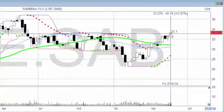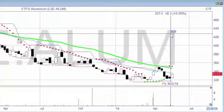They're a defensive stock, really, because people are getting twitchy about how stocks are doing, and so some of the more racy stocks are being shoveled off, and things like utilities and beverages are doing quite well. So it's quite a good thing that I bought SAB Miller because it's doing quite well. So good on you guys.